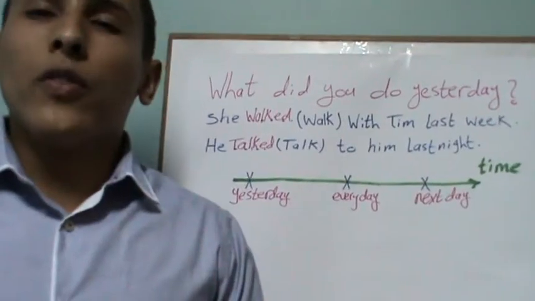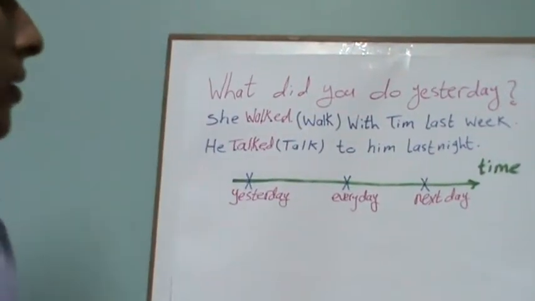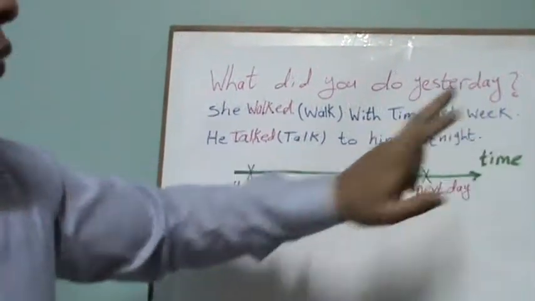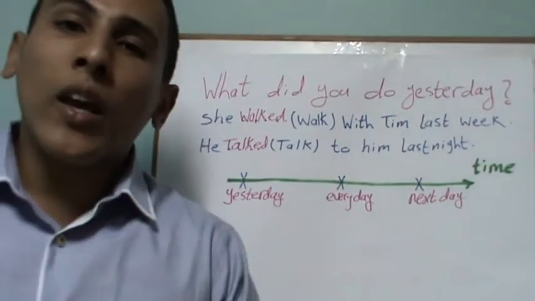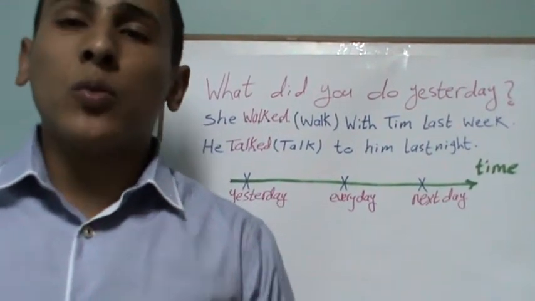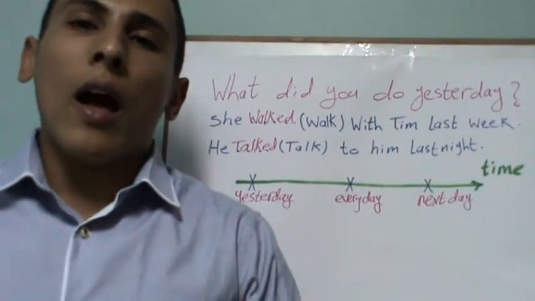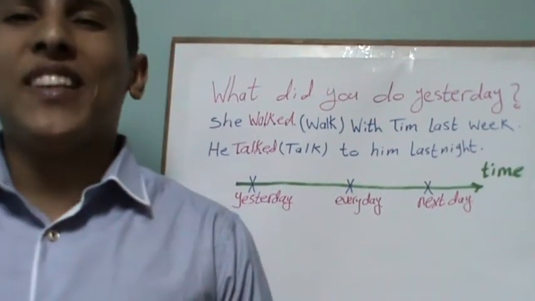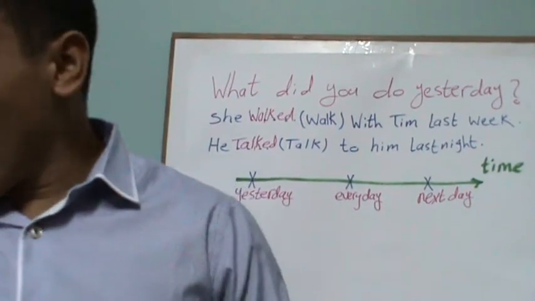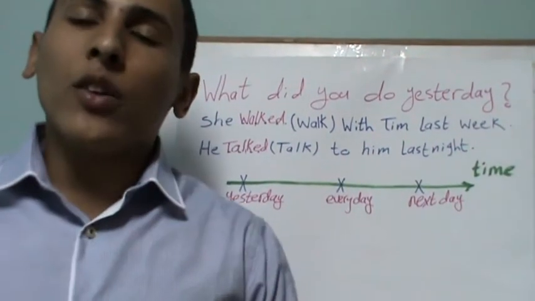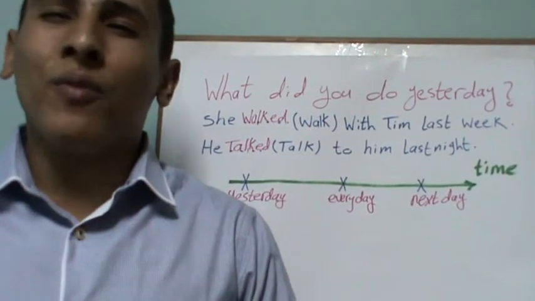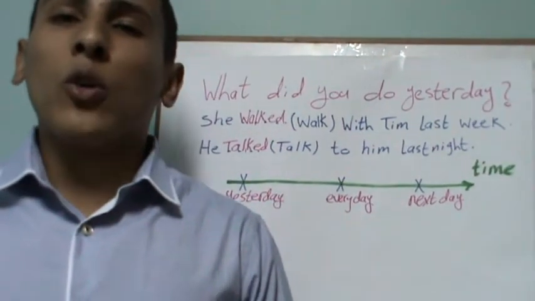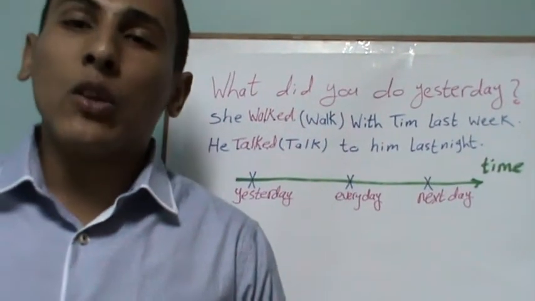day, for example. In our previous lesson, where we discussed past simple tense, we talked about keywords like yesterday, last week, and last night. And also we discussed verbs which obey the rule, and we called these good verbs. Why? Because they obey the rule. So today we will talk about other verbs which are bad verbs. They don't obey the rule. So we have to remember these verbs because they are bad verbs. They don't obey the rule.